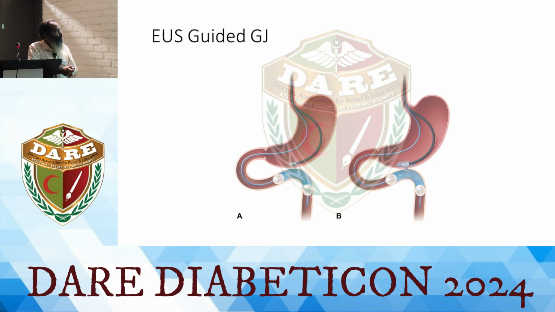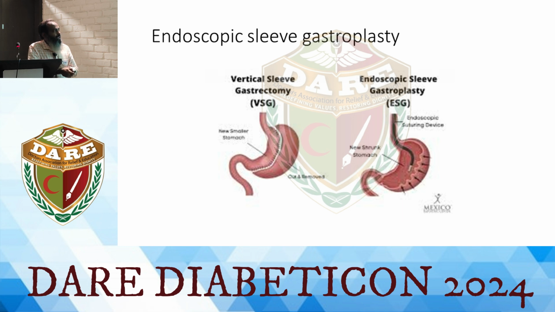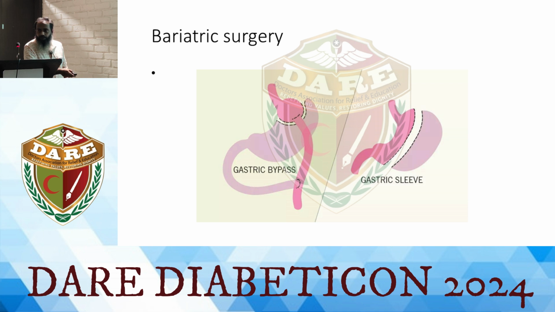Like the surgeons do the sleeve gastrectomy, endoscopically also there are devices through which the volume of the stomach can be compressed into a small, sleeve-like stomach, and this has also been useful in a few patients who are obese as well as in patients who have diabetes. Again, studies are going on. These are all at initial stages, but down the line they may come. And bariatric surgeries, particularly in patients who are morbidly obese, will not only help in fatty liver as well as significant fibrosis, but sometimes in a few selected cases of cirrhosis also, these can be offered if they are morbidly obese and have other conditions.